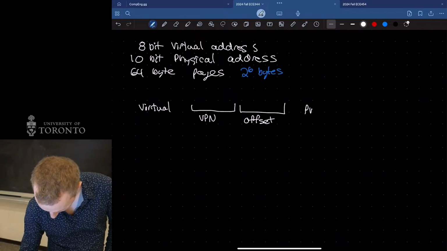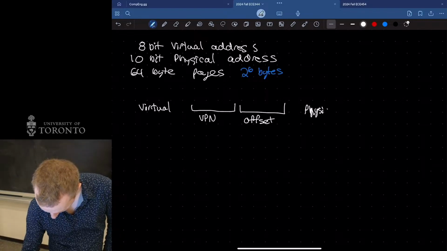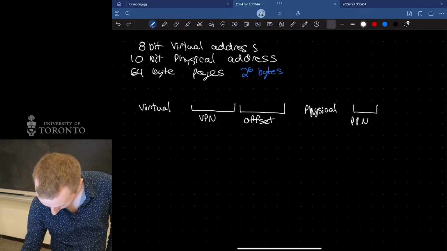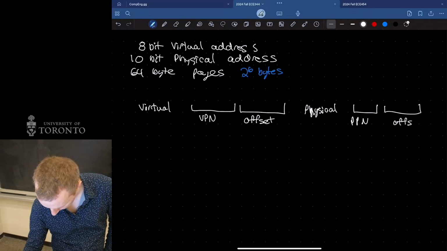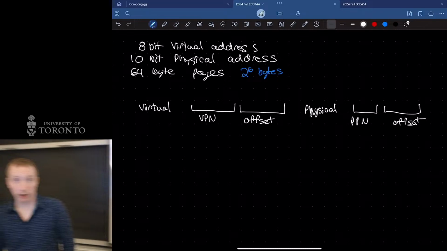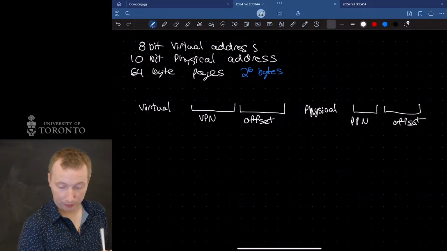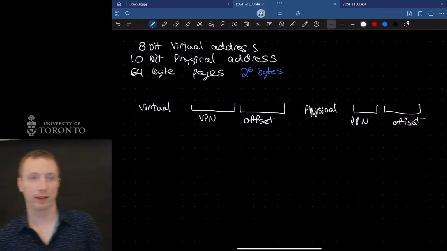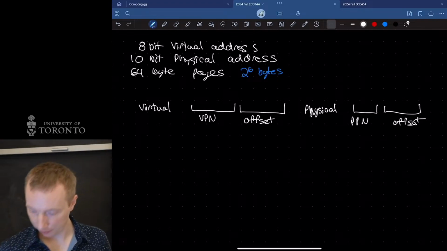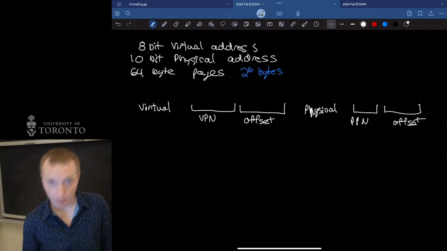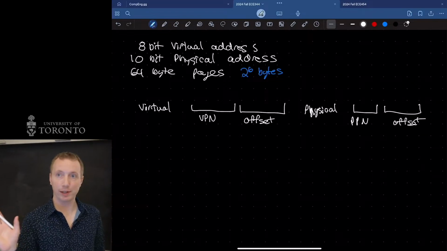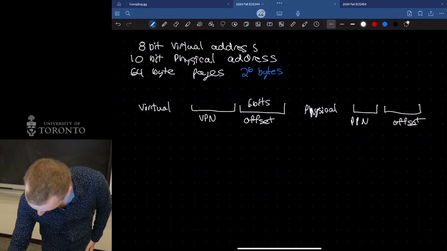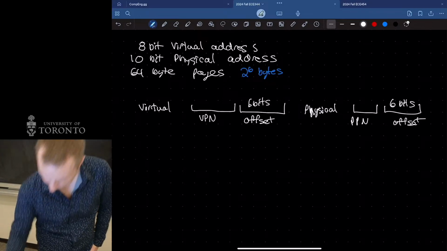For the physical address, physical addresses look like PPN and then that same offset. So if I have 64-byte pages, how many bits do I need for an offset? 6, right? Everyone okay with 6? Everyone agree? All right, so we have 6 bits for the offset.